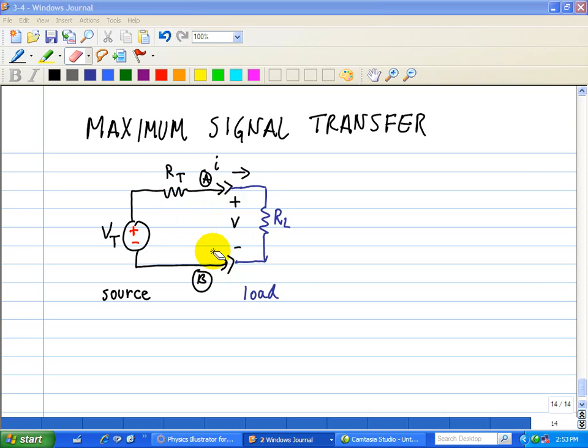This section concerns the maximum voltage, current, and power available at an interface given a fixed source and adjustable load. So here, let's treat, for example, that we want to maximize the voltage.